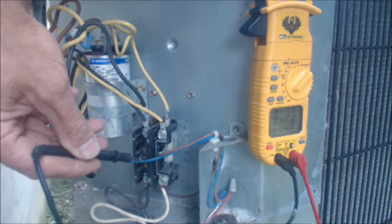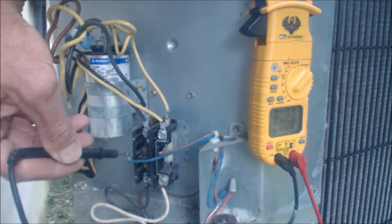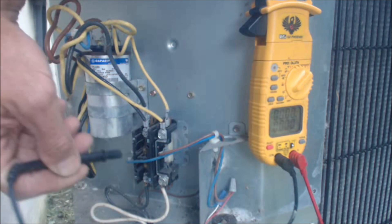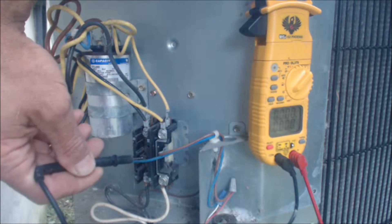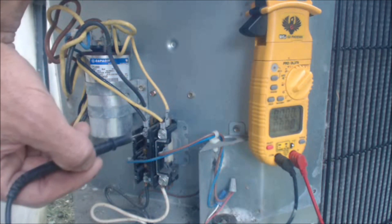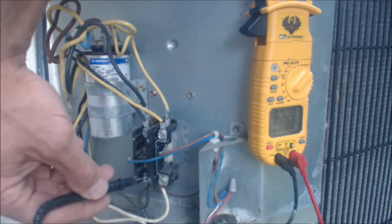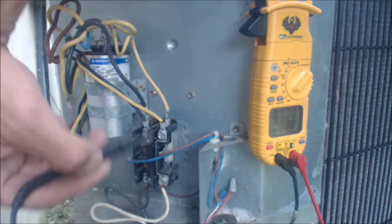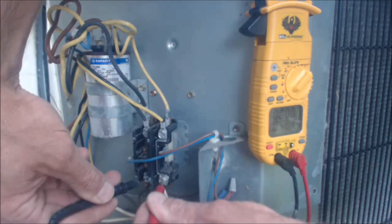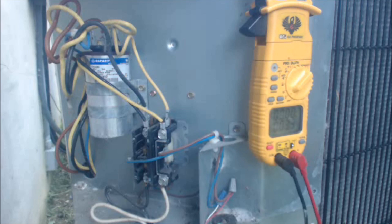You can actually see the contactor is pushed in now — it's off right now. So, 24 volts being applied to this will close the electrical connections by sucking in the plunger. That closes the electrical connections here. This is normally closed from here to here. You have 220-volt legs which make 240 volts, one here and one here. So if we have no voltage coming into the unit, we need to check the electrical disconnect box or the breaker — basically tracing it back to the voltage origin to find out where the problem is.